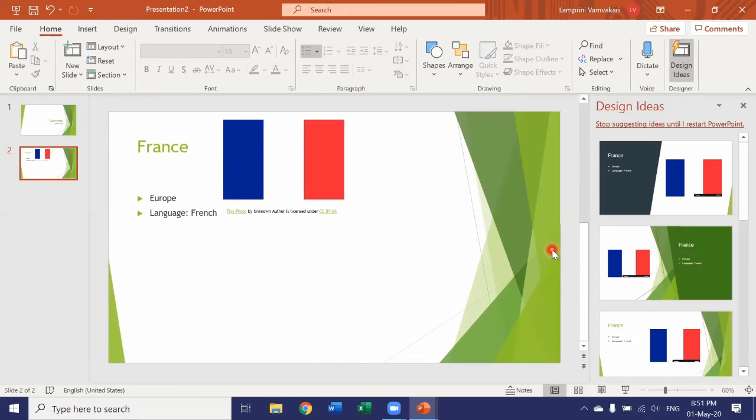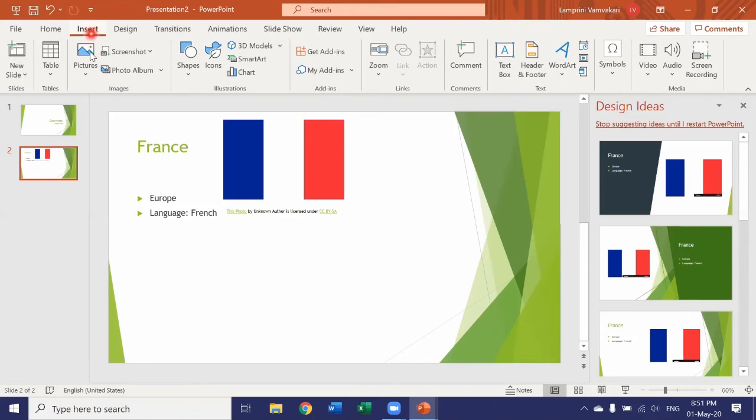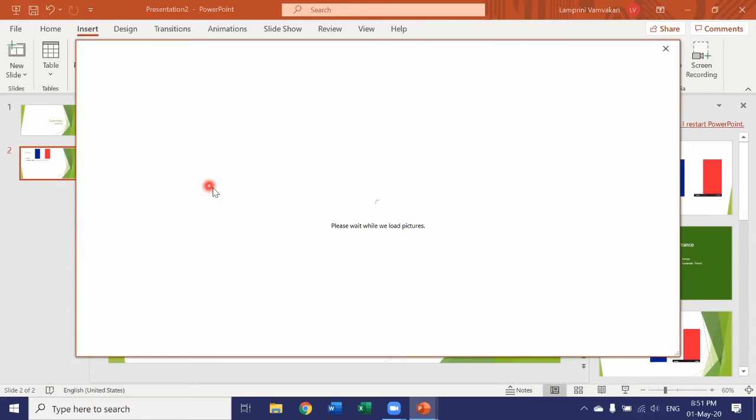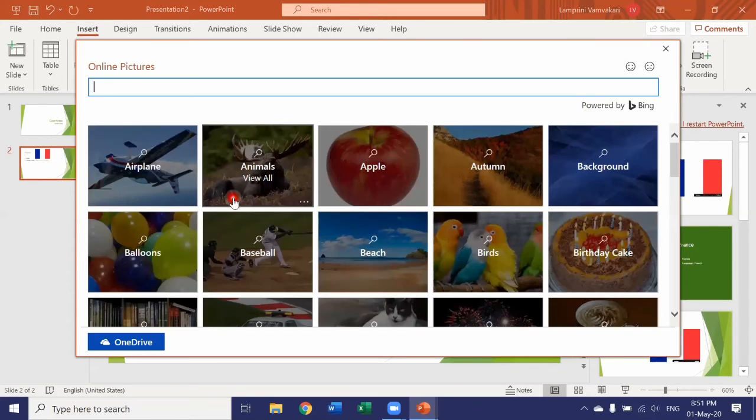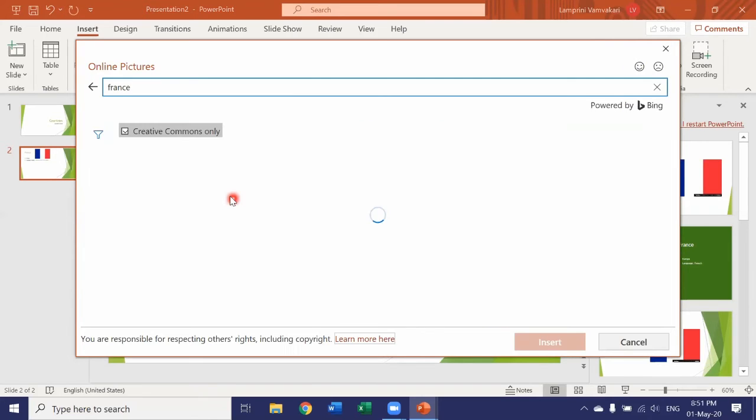Now I would like to insert another image, let's say a map. Again, from the Insert tab, Pictures, Online Pictures once again, and let's type in France.